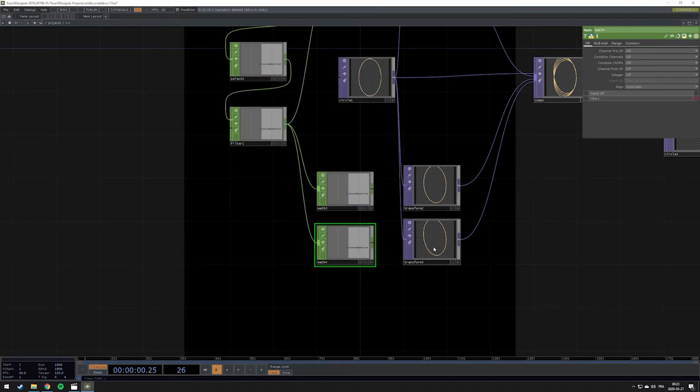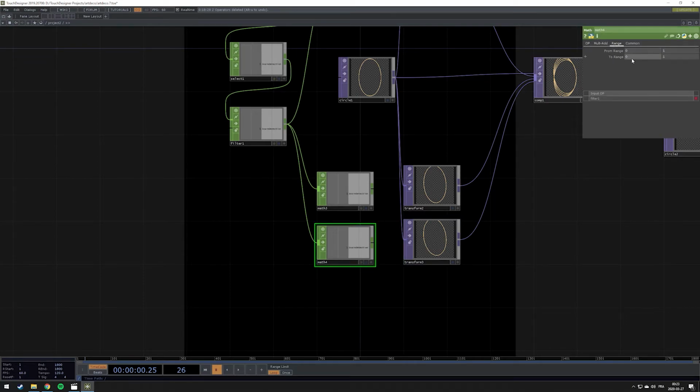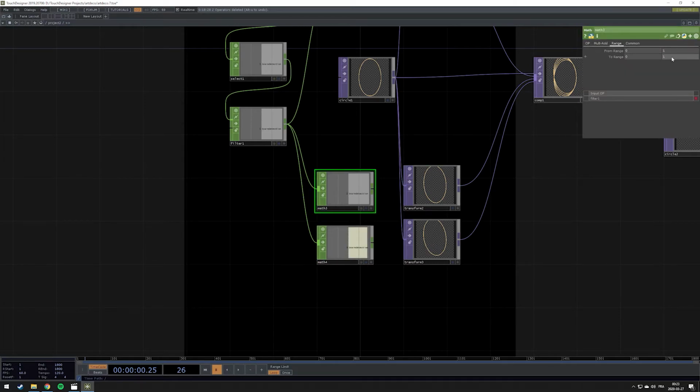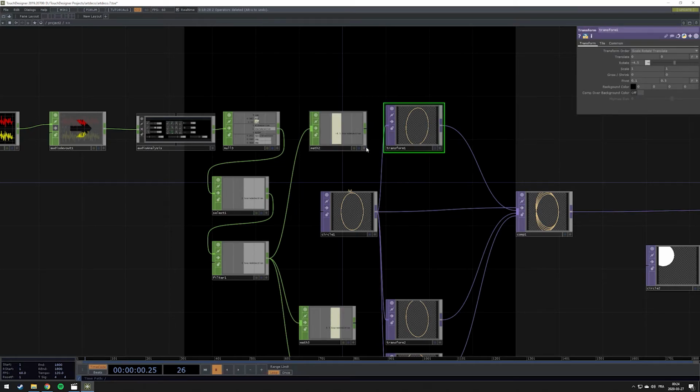This one is going from 0 to 9. Since this is going from 0 to 1, let's bring it to 9. This one's 4.5. And this one is minus 4.5. So here you go, and then we can just connect these elements.